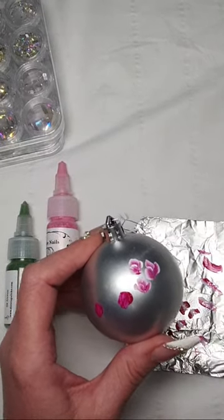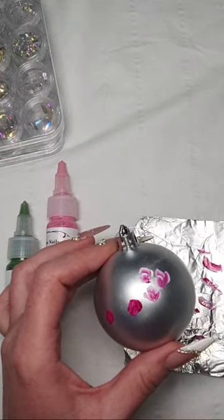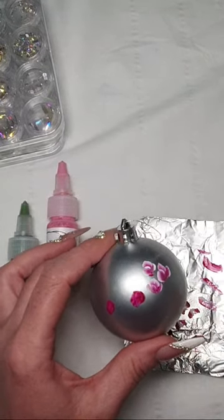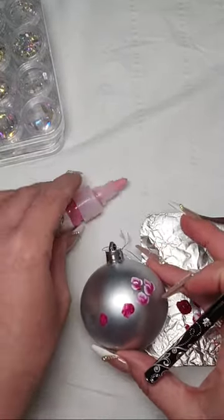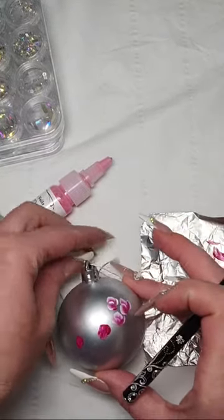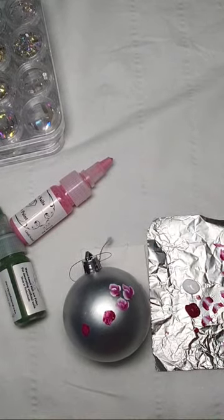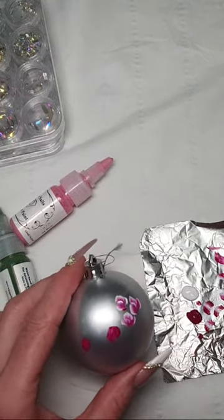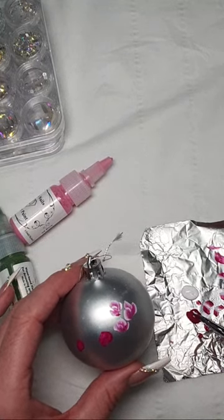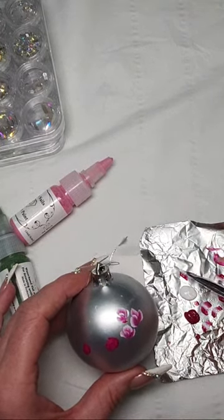Then I've got a question here. How do I clean out my acrylic brushes so they have dried up acrylic and keep them clean when not in use? So if it's an acrylic paint, I'm using just water to clean them up. If this is the actual acrylic, you have to ideally clean them with the monomer so they don't get damaged. And if you do get the acrylic fully polymerized, you will have to unfortunately use the brush cleaner, and brush cleaner isn't really good on the bristle, so I wouldn't recommend it, guys. Try to use water for acrylic paints, and the monomer for the acrylic. And for my gel brushes, I'm using the UV cleanser.